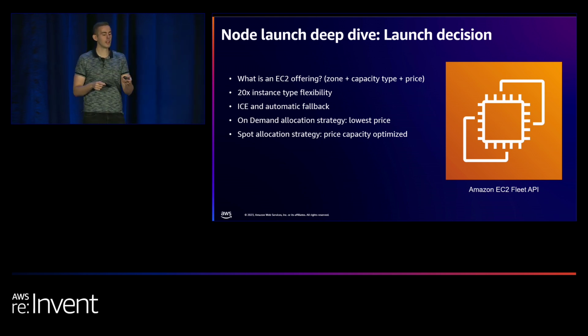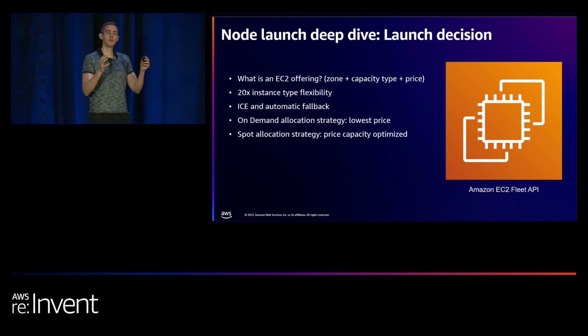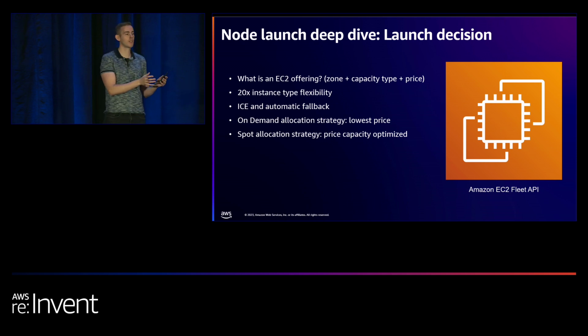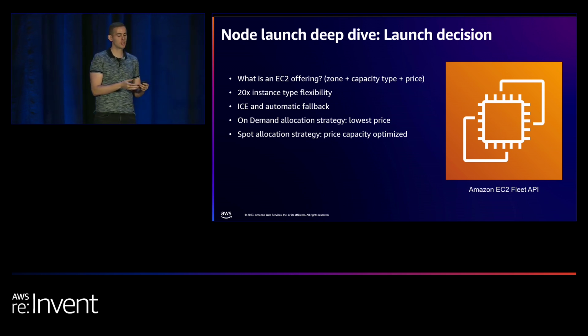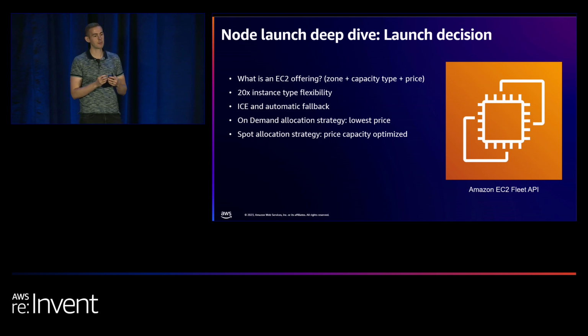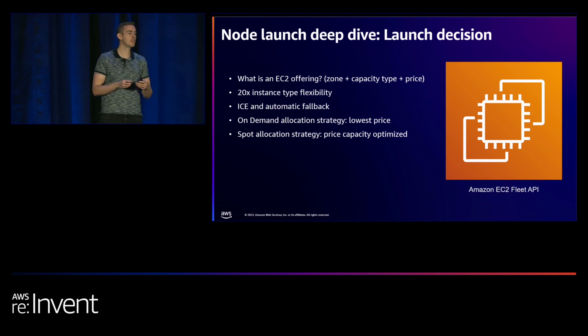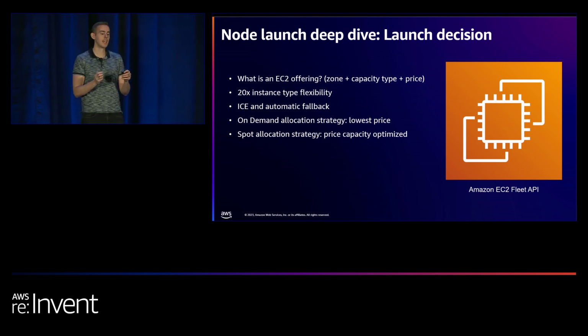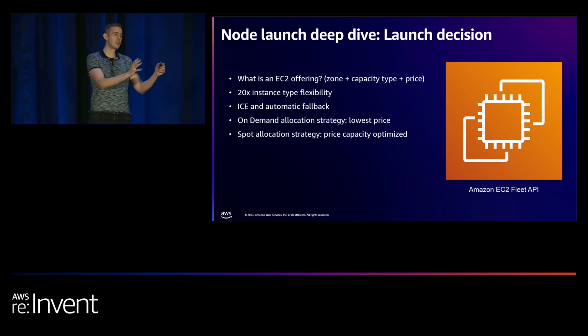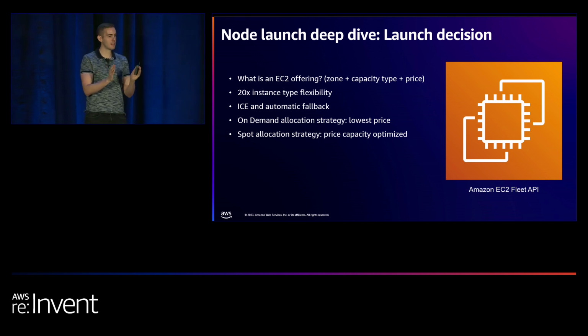There's a little wrinkle here for spot allocation. There's a trade-off for spot, where if you just choose lowest price, you sometimes can get a very, very small capacity pool, a capacity pool that's almost unavailable, and it's a very high risk for interruption. So we use the price capacity optimized strategy, which is an EC2 Fleet API feature that allows us to say, give us the cheapest instance type, but don't give us one if it's about to be interrupted. So there's a little bit of a balance in there, and we rely on the Fleet API to make that trade-off.